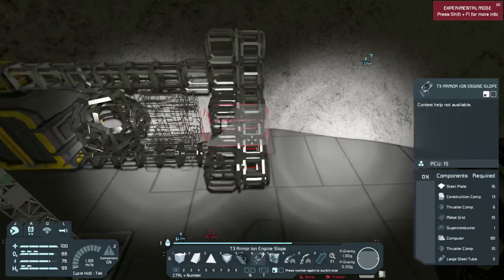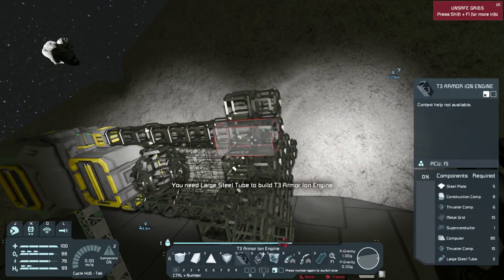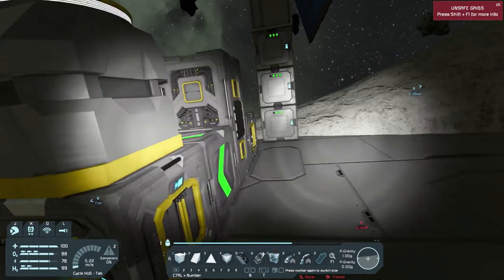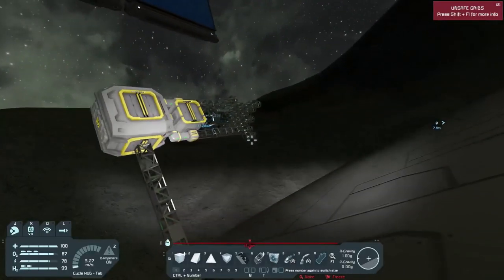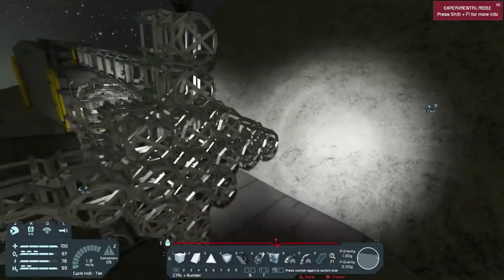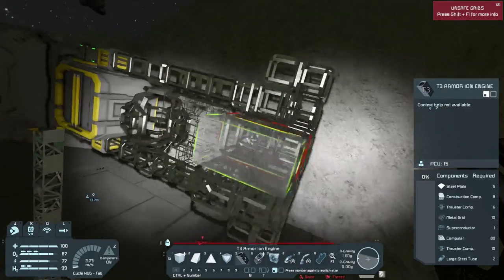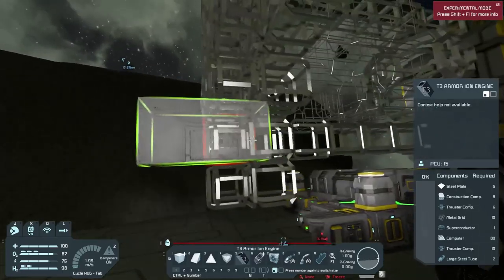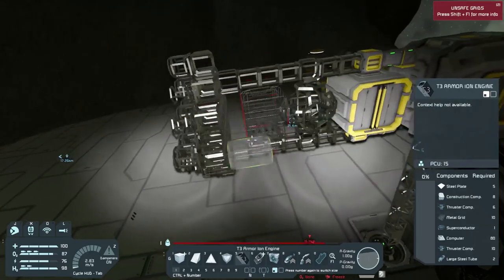Alright, all we're going to do is put 8 facing backwards. Let me go ahead and turn that. I need large steel tube, don't I? Yes, I do. Alright, let's try this again. So we're going to have 1, 2, 3, 4, 5, 6, 7, 8.